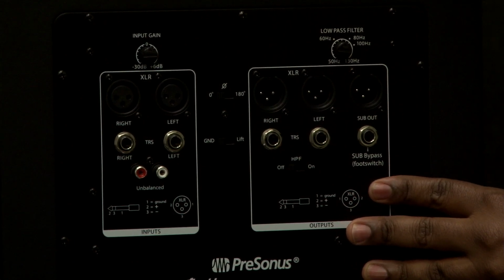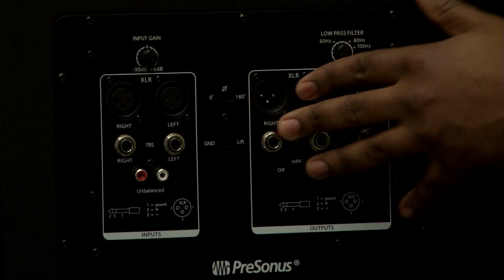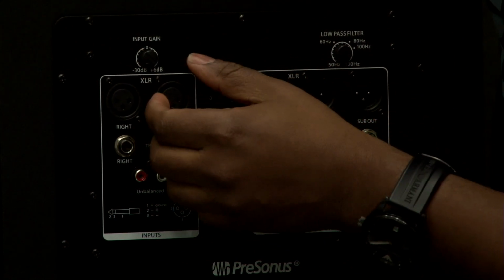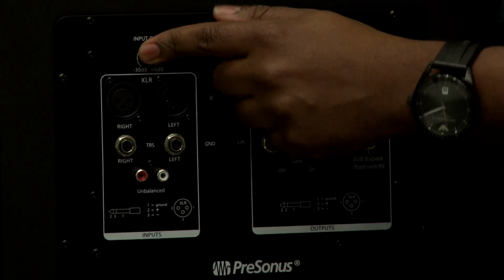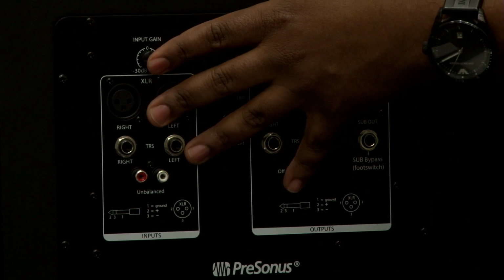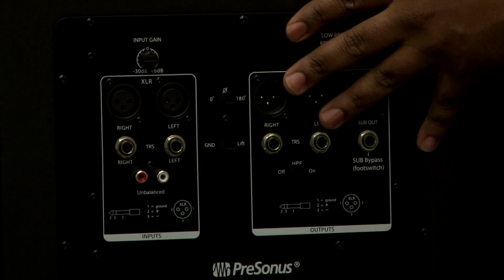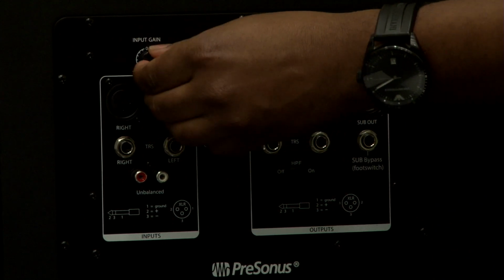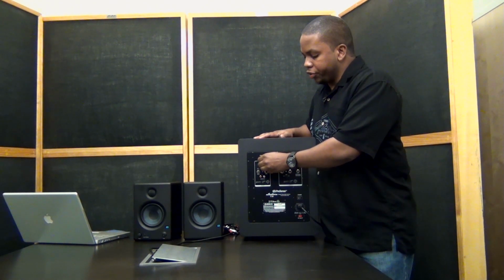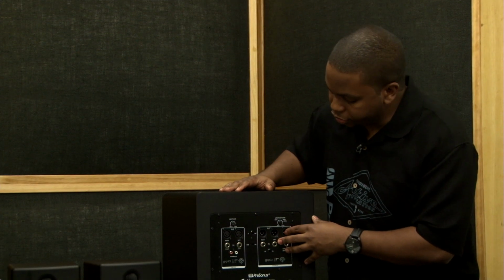All right, so let's look at some of the controls that the Tembler offers. Up here in the upper left, you'll notice an input gain knob, and it's variable from minus 30 dB to plus 6 dB with unity gain right there in the center. You want to make use of this when you calibrate your studio monitor system. You want to make sure that the Tembler is outputting the same SPL level as your main studio monitors, so you want to go through a guide of calibrating your studio monitors and adjusting the input gain here so that you get the same output from your main studio monitors and your Tembler T10 sub.